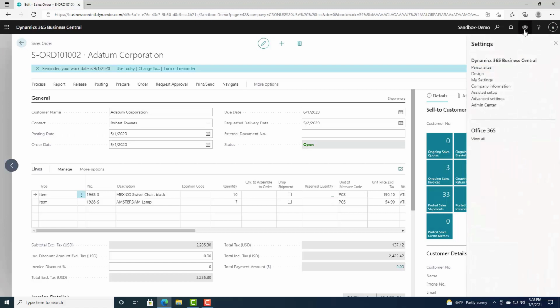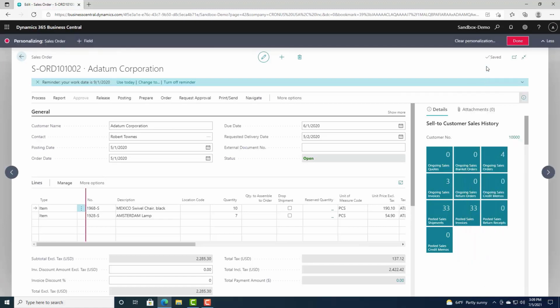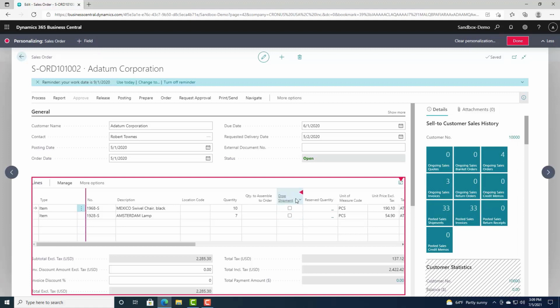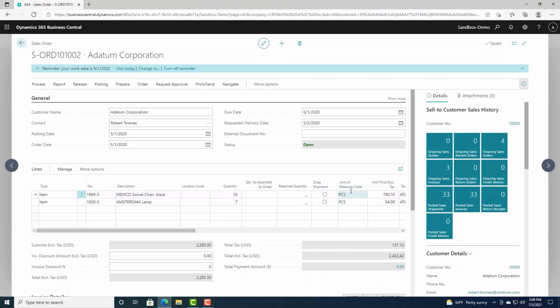I could go back in here to personalization again, and when I personalize this, I could take something like this drop ship field, and up here I can actually drag this around, so I could move it over. Now it's been slipped into this particular position, so from here you can drag these around into the various positions that you want to. You can click done. And when you do that, of course, they've been placed where you want them again. So when you're dealing with various types of documents, list views, or these more complicated forms where we're actually looking at a sales document instead of a list view, you have to be careful where you're clicking and where you're going to drag and drop things.